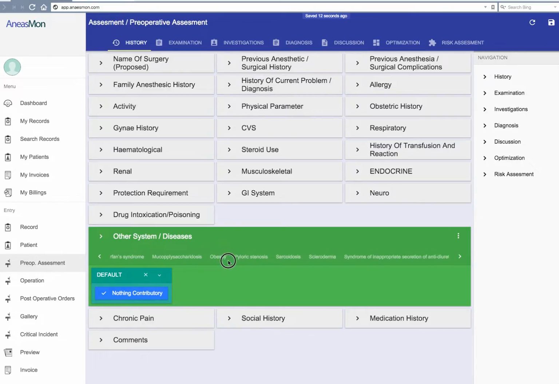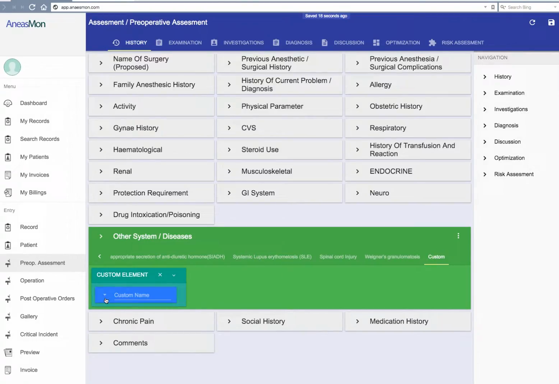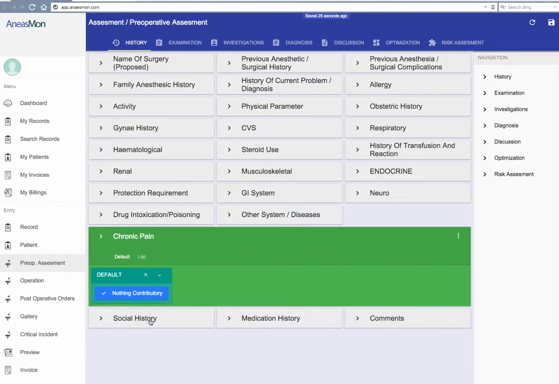Please go to the custom button and you can enter your disease and its description.